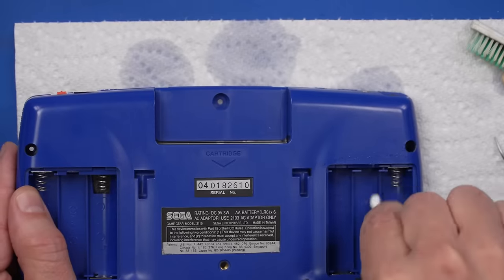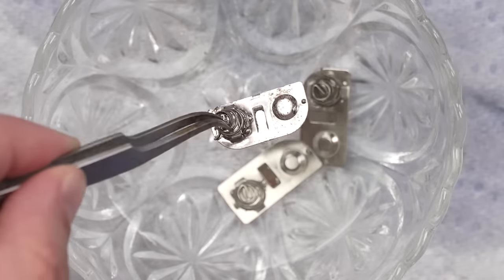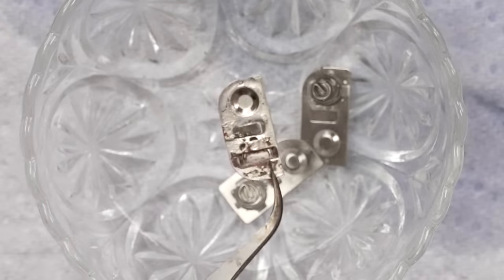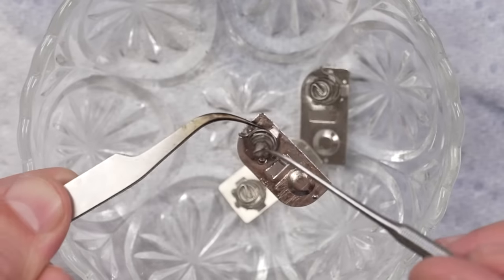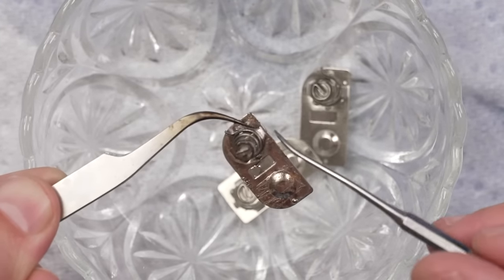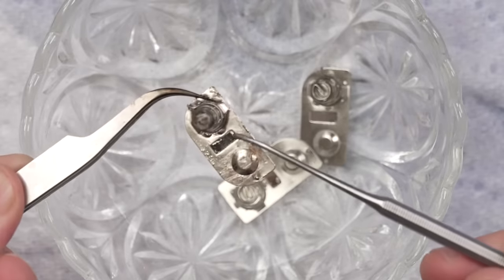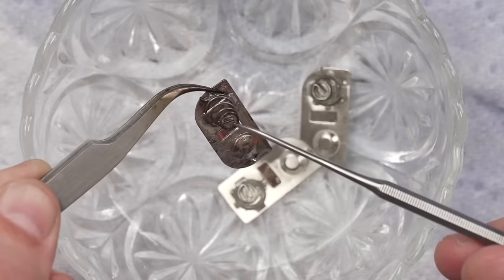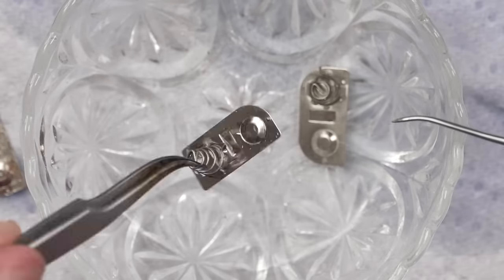Now let's go back to that bowl and see how those battery contacts are looking. So this one was the worst, and it actually looks really good, front side and back side. I mean, as far as corrosion, you can see that some of the plating has been worn off. Some of the plating here has been worn off as well. But as far as the corrosion goes, that's just been totally cleaned off. I'm thinking I might want to go ahead and just replace this one since the coating is worn off of this part. But these two look pretty much brand new as well.